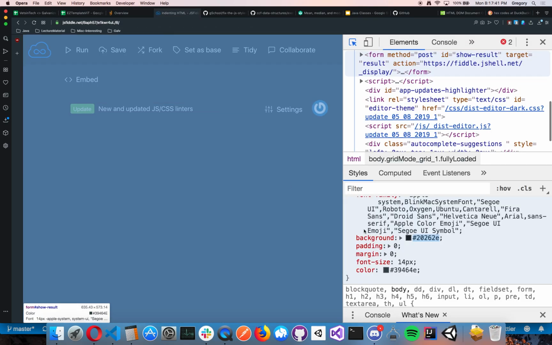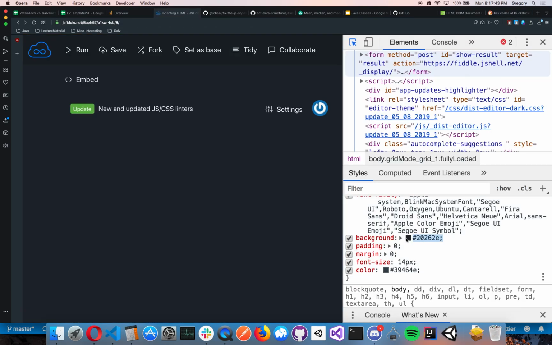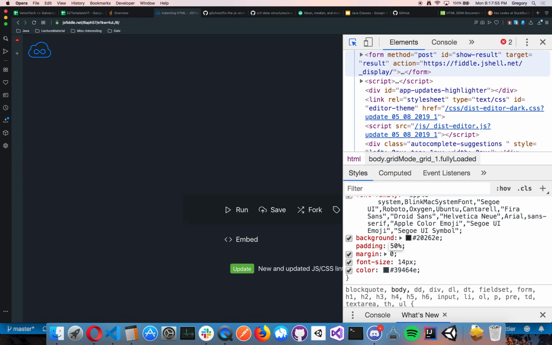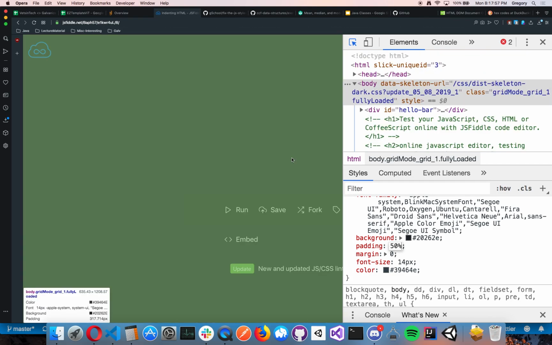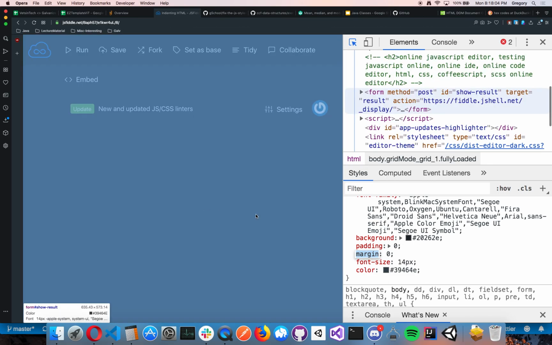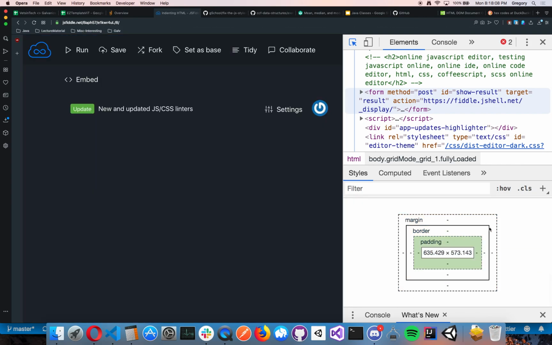Not going to waste too much time on that. But in case you ever see something like this and you're like, why the heck are they setting the background to some weird looking string? It's a color. Padding is 0. If I increase this to 50%, you'll see that it starts to push things. And now when I scroll over this, it all turns green. But if I erase this, now it's not green. That green was part of the padding. Now if I scroll down, you can see the theoretical padding where it would be if it did exist.